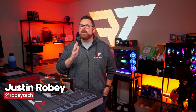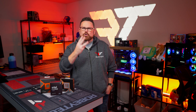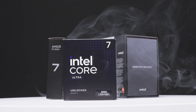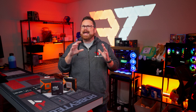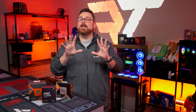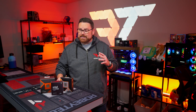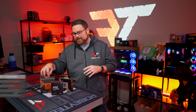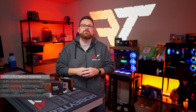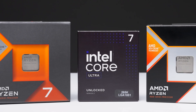As if two launches this fall weren't enough, we have a third contender for your hard-earned cache. If you're building or buying a gaming PC in 2024, you now have three choices: the new Core Ultra 265K, the Ryzen 7 7800X3D, and now the Ryzen 7 9800X3D. And as we learned in our review of the new Intel Core Ultra, cache is still king — both the money in your pocket and the system resources aiding your CPU. Now that we've tested all three, we have a more definitive answer to which processor is going to be the best value.